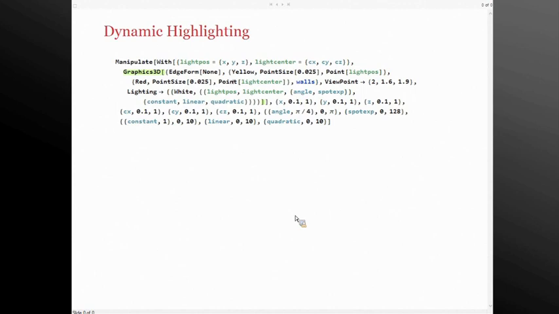The third final bit to the input assistant is dynamic highlighting, which is arguably my favorite feature in version 9, because I often work with code that comes from other users, either internal or external. And so dynamic highlighting helps me understand the structure of this piece of code that I happen to receive from someone. It allows you to always know exactly where you are.